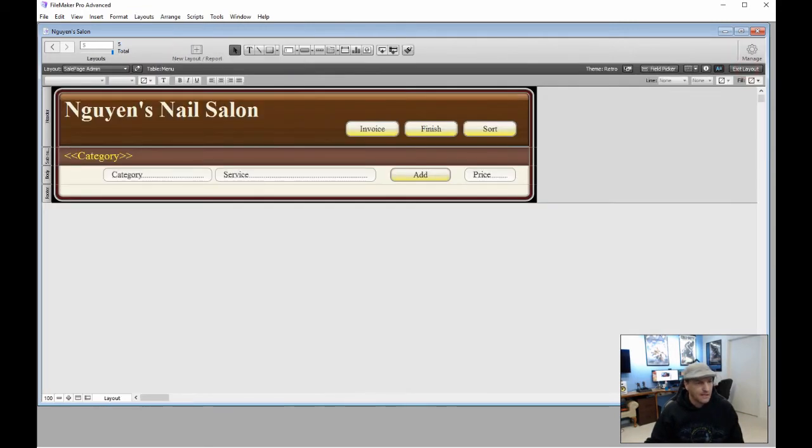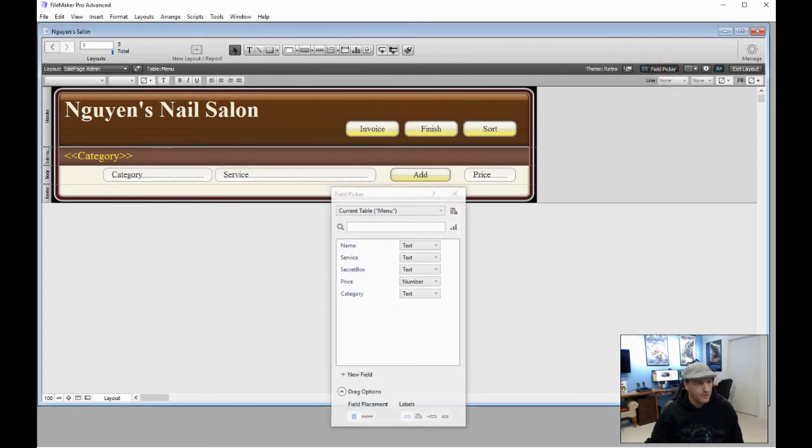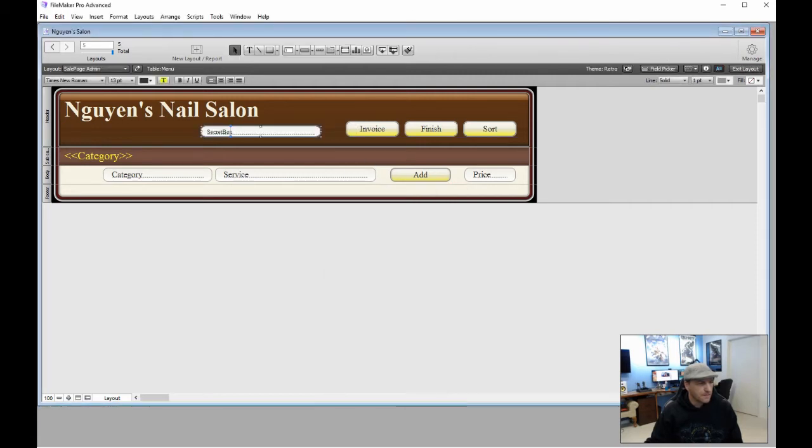Let's go back into edit layout, grab a field. Let's do secret box. And the secret box, I want to put it in the center because that's who I am. Put it right here.